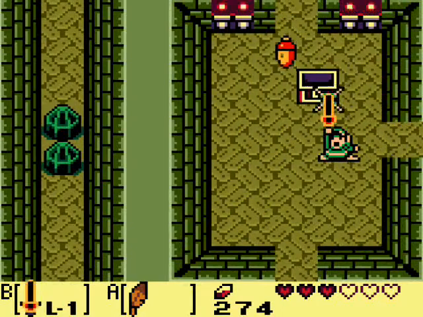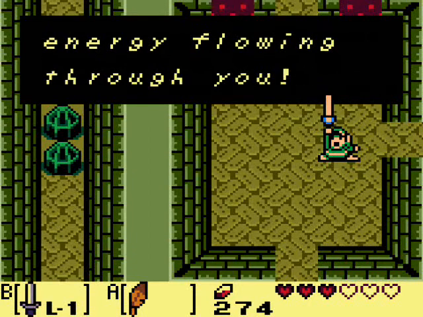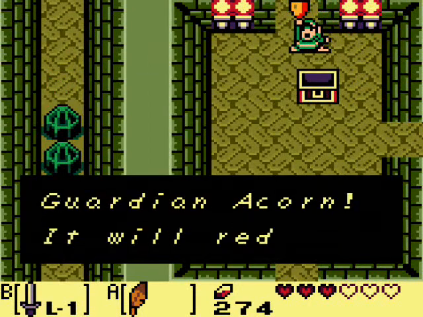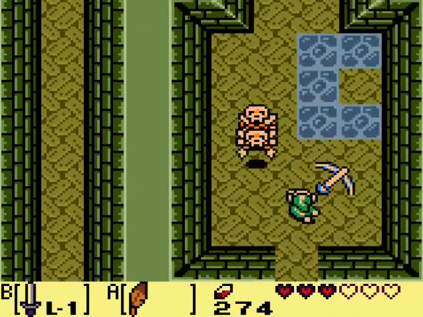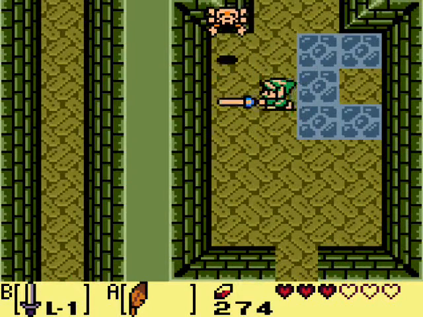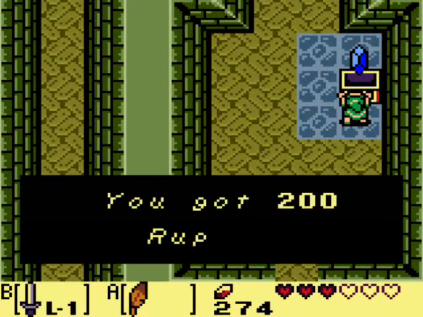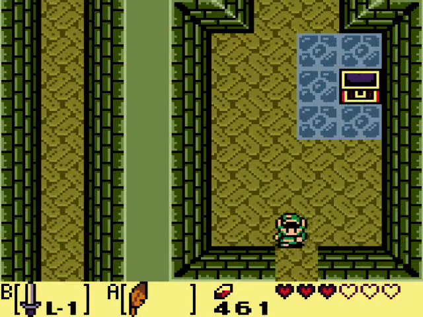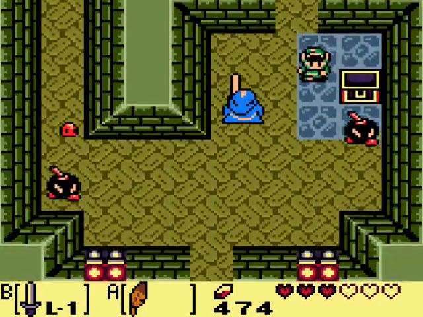And ooh, piece of power. I'm going to try not to grab the guardian acorn because that will cancel out my piece of power. Never mind. I was going to say piece of power is a lot more fun, but of course you can't have 2 at once, and you just keep whichever was the second one you grabbed. So great. Piece of power would have made the boss of this dungeon so much easier, even though it'd be easy. And wow, 200 rupees! You're ecstatic. Yeah, I would be ecstatic because that's very good if you're heading towards the goal of getting the 980 rupees needed for the bow.